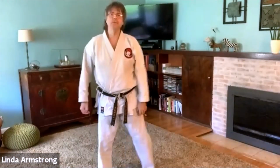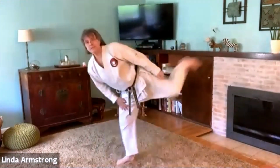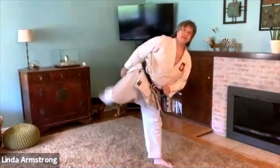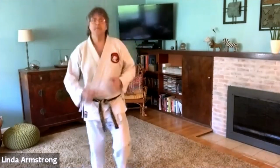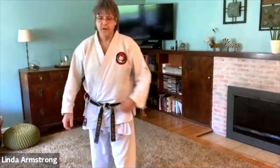Now you have to do the same thing with side kicks. Watch, go down, slap, and side kick. Slap, and side kick. Slap, and side kick. Go, 10 of those. Change your feet each time. Good. As soon as you're done, let me see you jog. Just jog a little bit. Keep going. That's it. All right. Good.